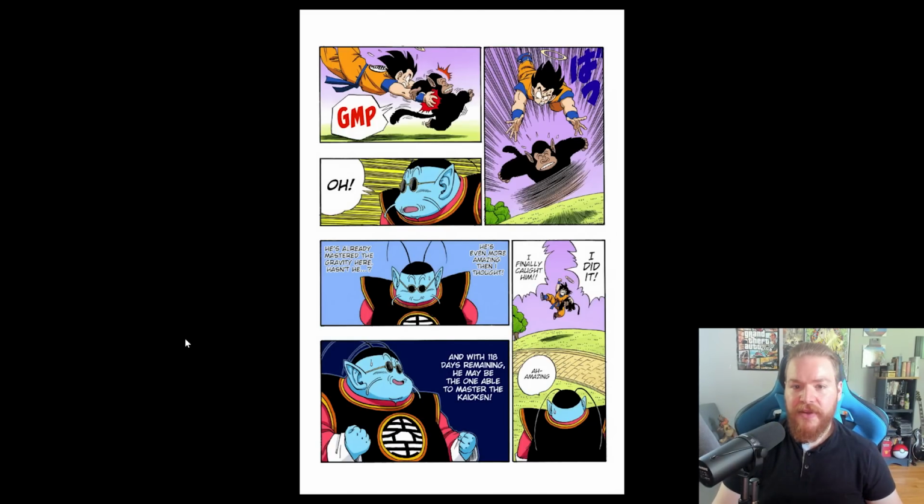So I tend to like to go in chronological order with this, so let's begin with the first example of us being introduced to the Kaioken. Goku was on King Kai's planet after his death at the hands of Piccolo, and I talked about who would actually win in a fight between him and Piccolo in the top right corner that you could see there, and also below the description where they usually hide those things.